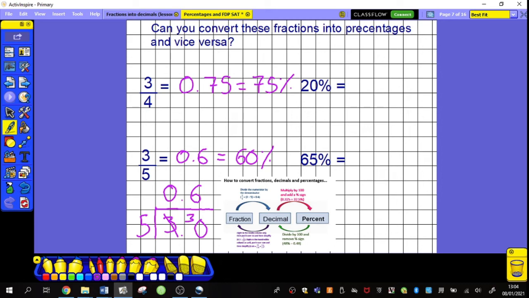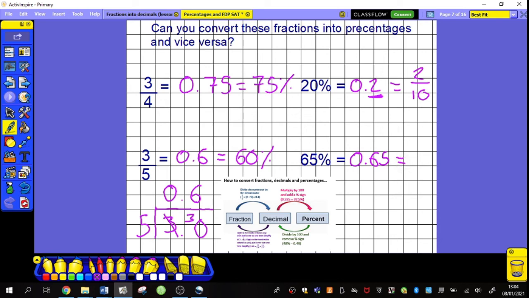Going back then, in order to go back, I'm going to need to start with my percentage and divide that by 100 and remove the sign. So I very simply converted it back into a decimal. Now I know that is 0.2 because 20 hundredths will be the same as 2/10, and I know that I have my 2/10 here. So to go back from my decimal to my fraction, just like you did yesterday, I'm only working in the tenths column, so I'm going to put it over 10. 65%, let's start again, divide it by 100 and take away my percentage sign.